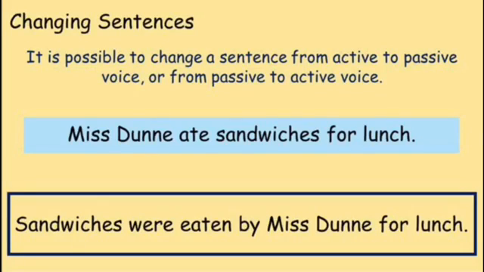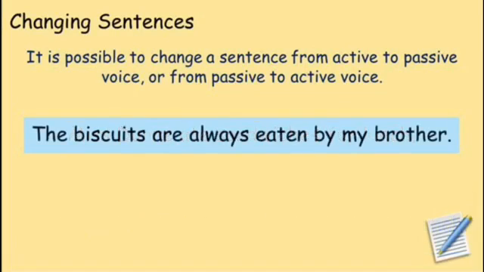Okay, so it's telling you, it's obviously got my name in there as well. You can see, sandwiches were eaten by Miss Dunne for lunch. Okay, now I've got another example for you. Again, you can join in if you want to. The sentence: the biscuits are always eaten by my brother.